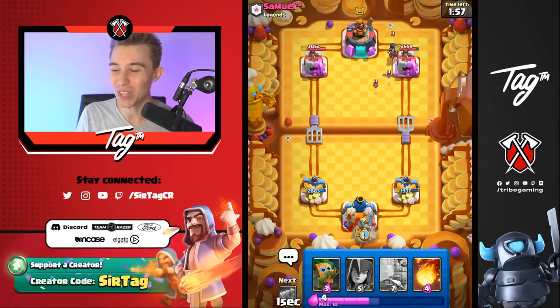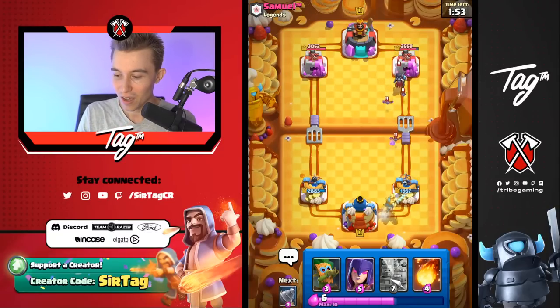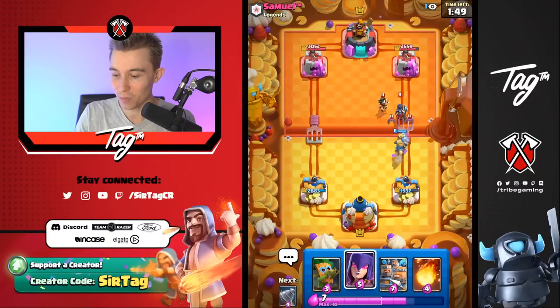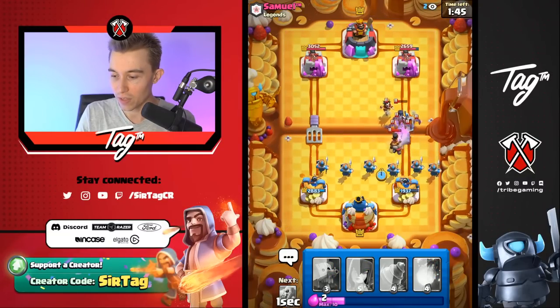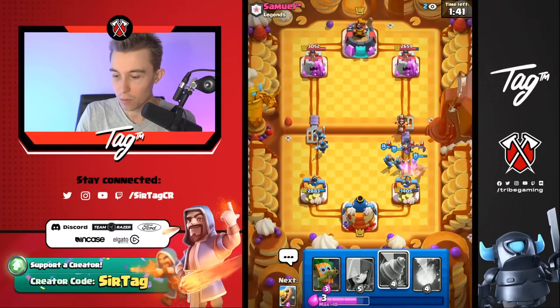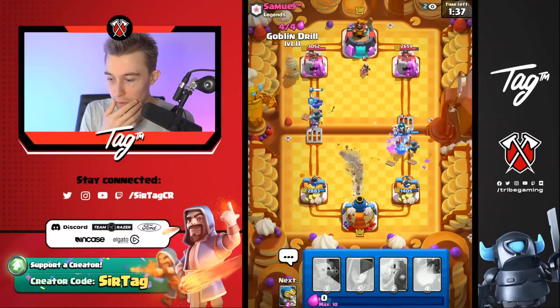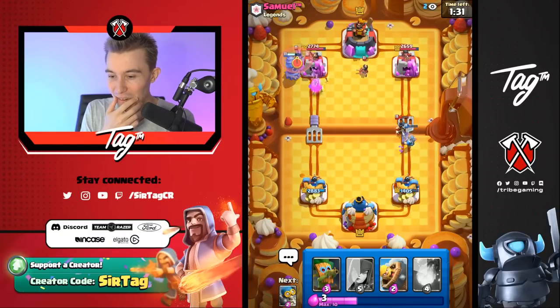Also, I thought that the Barb Barrel would be good because he might have a lot of annoying cards to be able to splash onto us, but I guess not. The Electro Wizard is pretty obnoxious here, and then the Ram Rider as well. I think I just got to go for Recruits and then see what we can make happen with the counter push. It's going to get a hit. It's going to get a charge. Maybe we can charge all over him here. That Princess is a problem. So I picked a really bad draft. Maybe we can still draft our way to success if we... No, we're going right into a Valk.